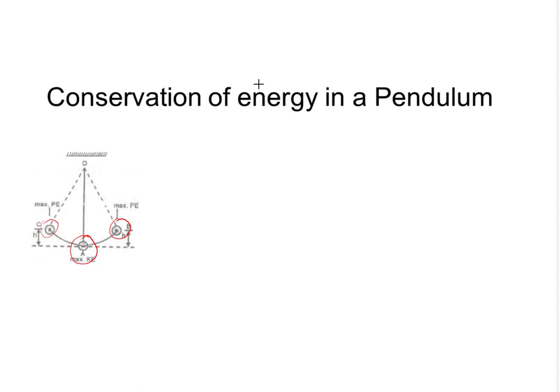At point A, the mechanical energy is half m va square, correct? Va is the speed of this object at point A, plus the potential energy, which is lowest and equal to 0. Now at point C, the kinetic energy is equal to 0 because the pendulum will stop moving at point C and also point B, but it is at a height h above the point A. So the potential energy at point B and C is equal to mgh. So what I can basically say is half m va square is equal to mgh.